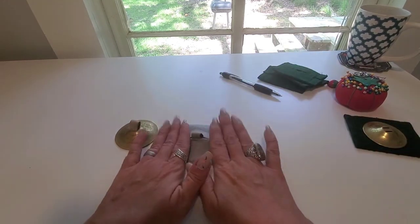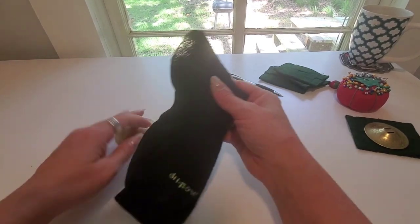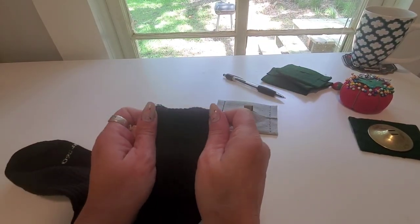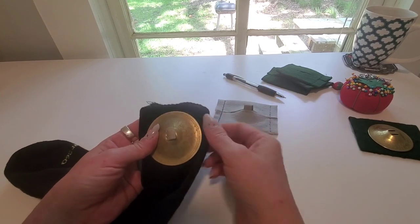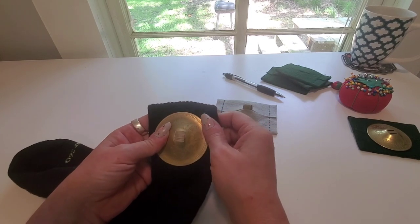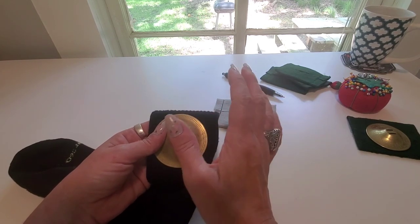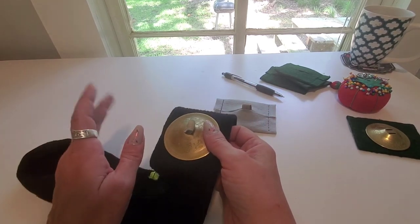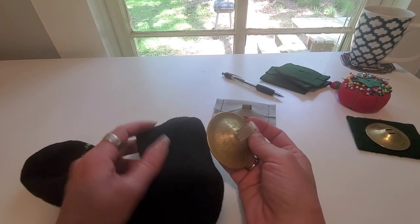Now, the only caveat I have to using a stretchy fabric, just so you know, if you are new to sewing, when you use a stretchy fabric like this attractive man sock here, just be aware that when you try the Zill on to see how it fits and how wide you need to make this piece, the stretch is going to play into that a little bit. So you will need to stretch the fabric just a little bit as you try this on, so that it's not going to be too big and potentially slide off. You also don't want it to be too tight. So again, just experiment, steal some socks that nobody's going to miss, and play with that a little bit if you decide you want to use something stretchy.